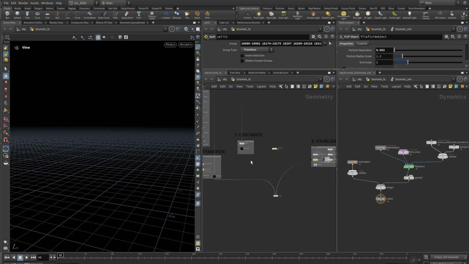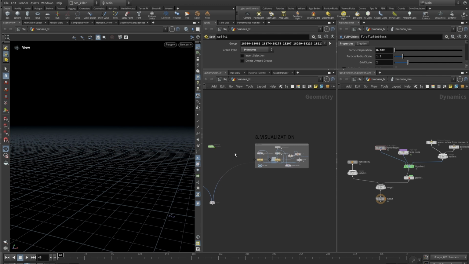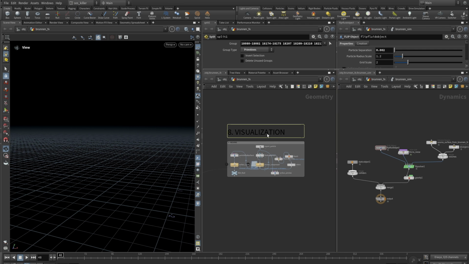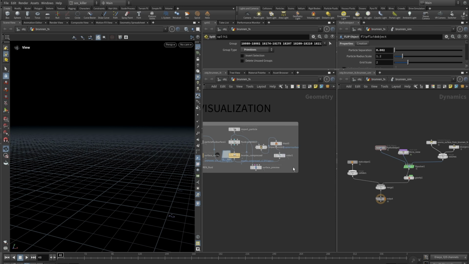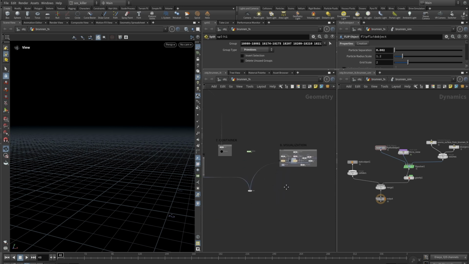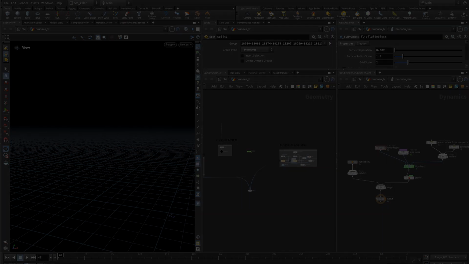Then we will look at the container optimization, so that we only simulate what we need to simulate. And in step 8, I will show you some custom visualization tools, how we can visualize very important attributes like speed or vorticity. Okay, great. Then let's begin with the first step.